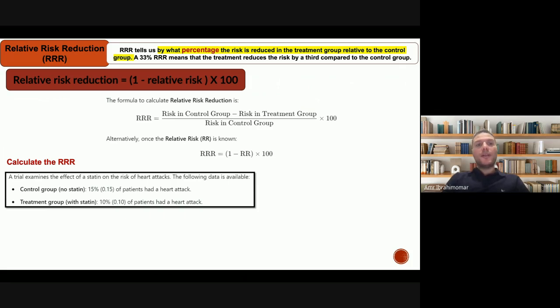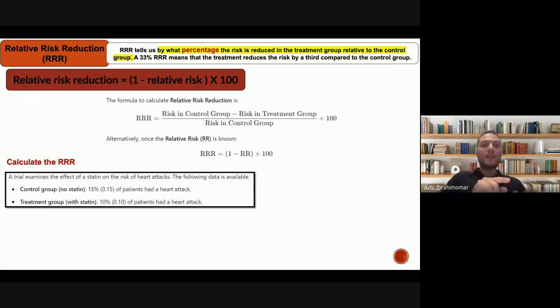So how can you calculate relative risk reduction? First of all, calculate the relative risk. If I asked you for the absolute risk reduction, you will find the difference between them, so it is 5%. If I ask you to find the relative risk, or risk ratio, you will divide 10 over 15. What is the trick? Whoever wrote the question put the control group first, as expected. Why? He's testing your knowledge. Are you dividing treatment over control or control over treatment? The treatment or intervention, you divide over the control. So you will have the risk ratio or relative risk.